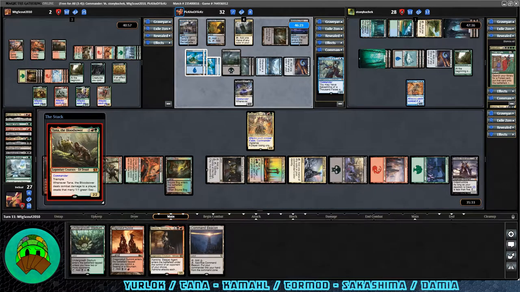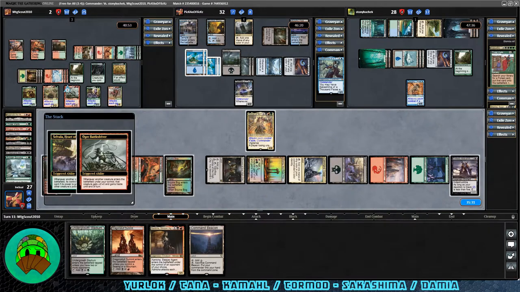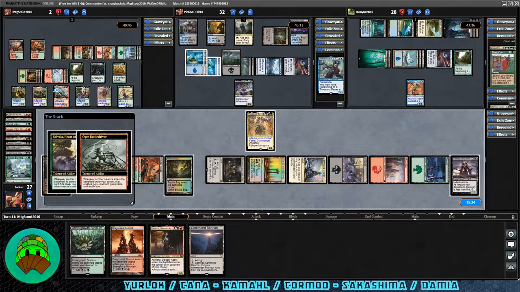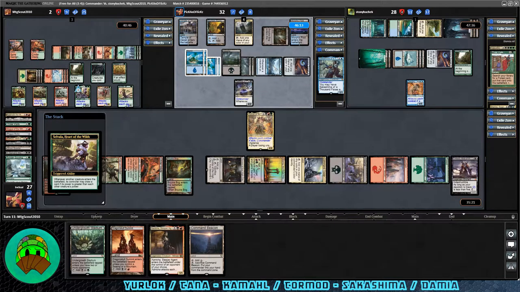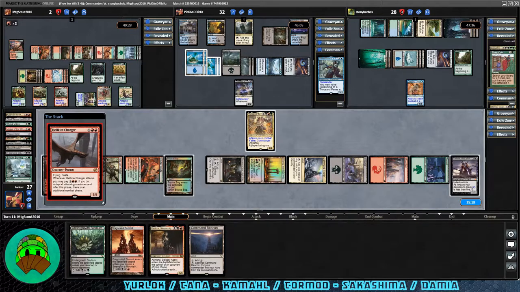Tana the Bloodsower coming down for that player. Second time this game. Triggers again. Birds of Paradise. Haven't seen that art before. Some more triggers. Birds of Paradise will be a 2/1 able to attack this turn. That's not something you see very often. Hellkite Charger. Uh-oh. That's not good.